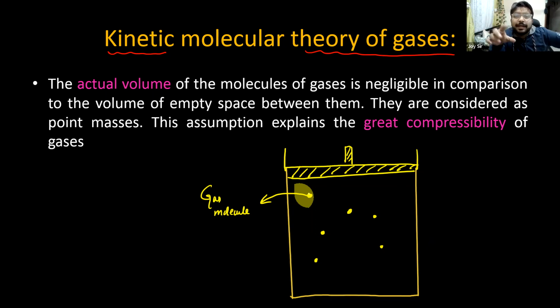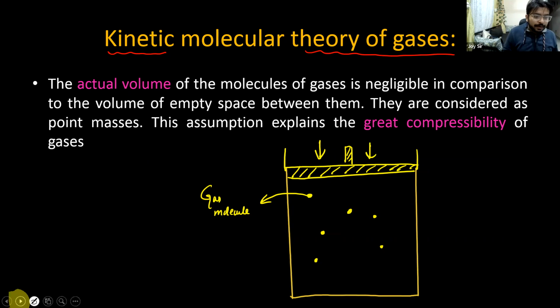Compressibility means that when there is a lot of space between two things, the molecules can come very close to each other. As a result the space between them decreases, and that is known as compressibility. So if the piston somehow comes down, then the volume keeps on decreasing, the inner volume will decrease and decrease. As a result the molecule's volume, which was insignificant at one point of time, will now become significant. We will see it later, not now.